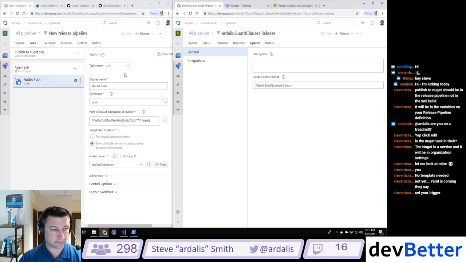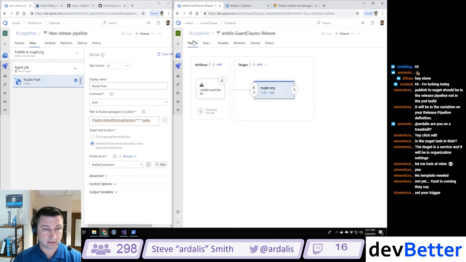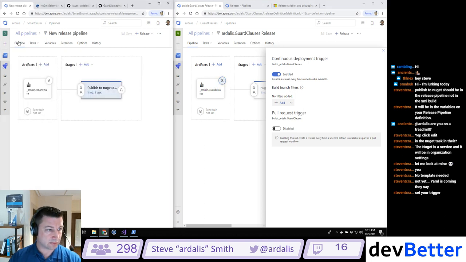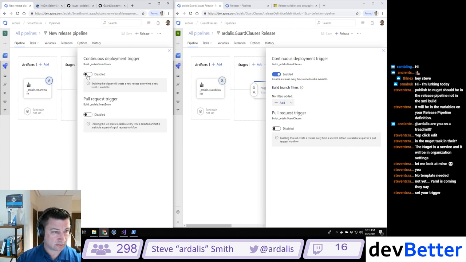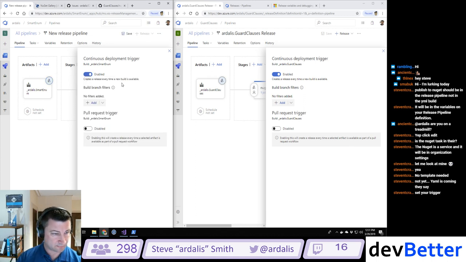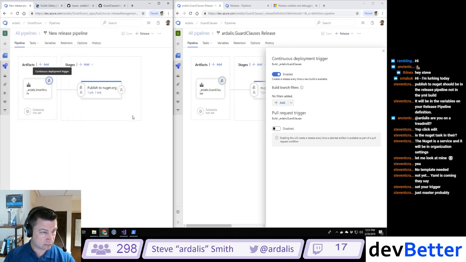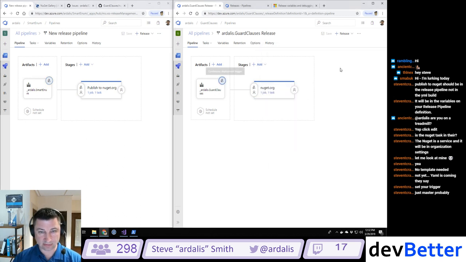This is all defaults. Alright, so let's see. If I want to test this, set your trigger. I don't have a trigger, do I? So there's that trigger. Continuous deployment trigger is enabled for which branch? Alright, so in the pipeline, I have a trigger. It's disabled. Let's turn this on. Now they match. I don't want it to be a part of a pull request. So that should be all I need, right? There's no save option. I guess maybe that is it. Alright, so that's good.